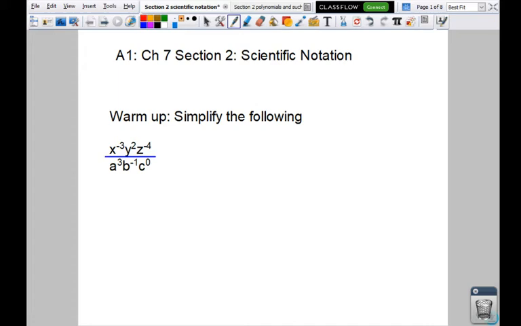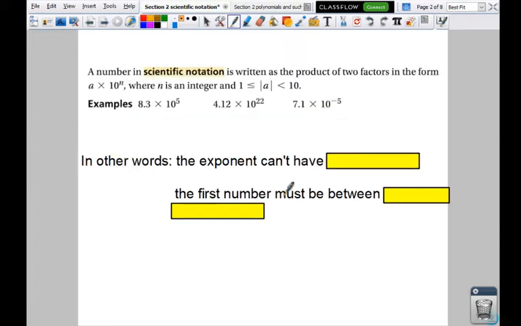Alright. So this lesson that we're going to work on today is scientific notation. Kind of random. You guys have done this before, probably in science. I don't really know why they did it in this order, but that's what the book does, so that's what we'll do. We're just going to work on scientific notation today, and it's not super tough.